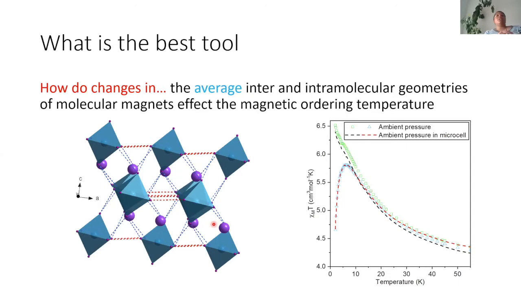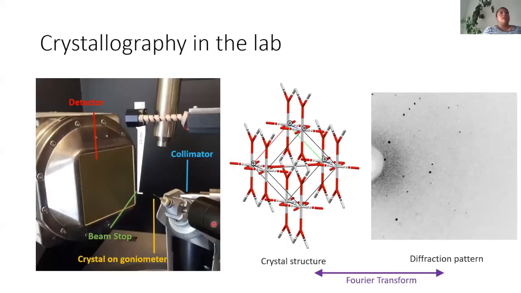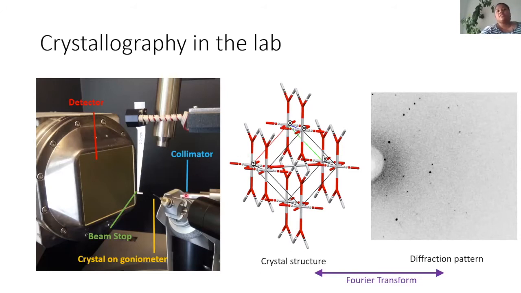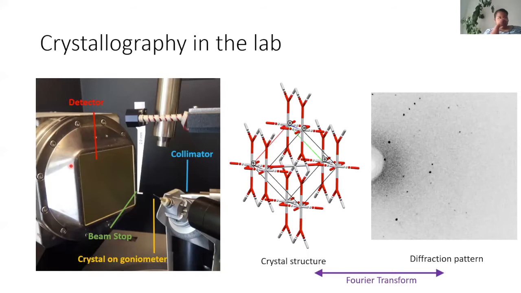So why do I need central facilities for these? The answer is time. A local lab diffractometer setup has a collimator about the size of a biro where the X-rays come from, a detector, a beam stop, and a crystal on a goniometer. The goniometer and detector move relative to each other to collect a full evolved sphere of information. This sort of crystallography uses the repetitive nature of the unit cell to describe a fairly complicated structure using very few atoms and usually a lot of symmetry operations.